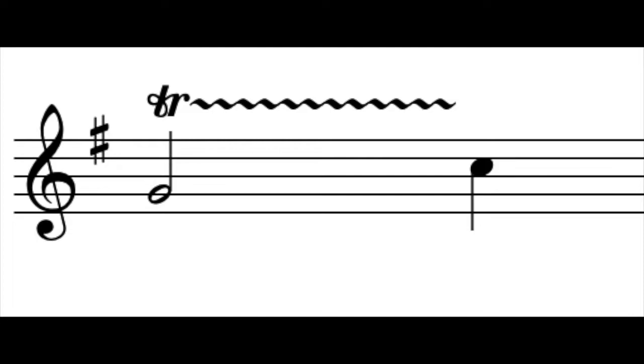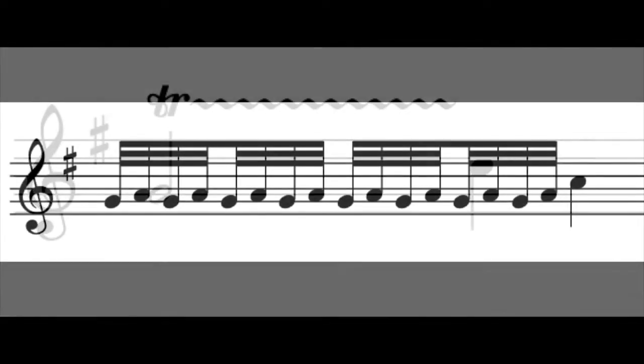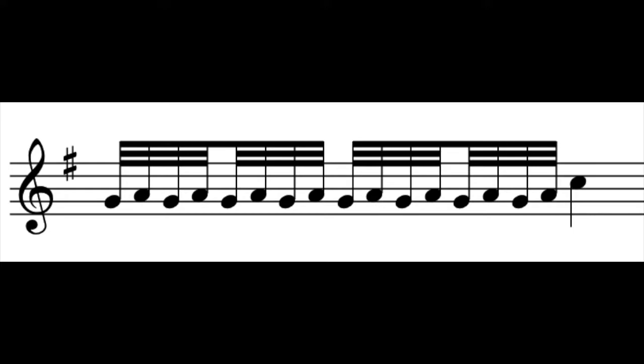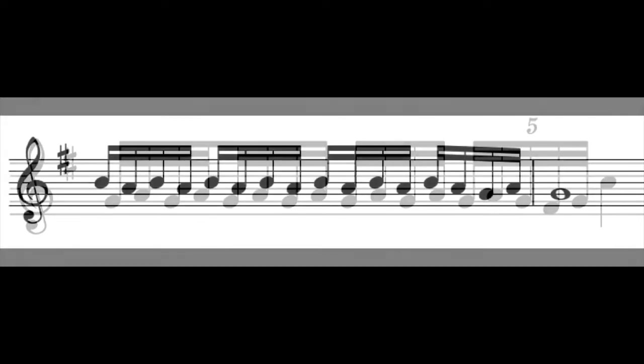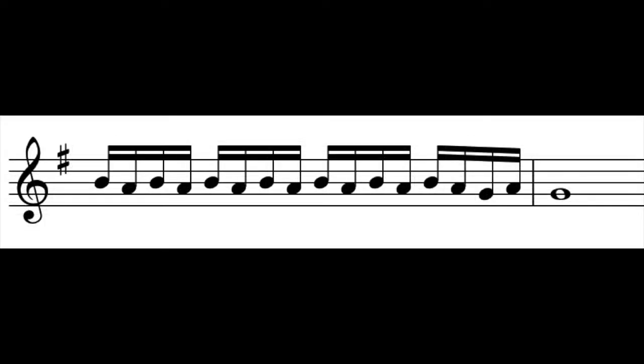All you need to be able to do is tick the box marked trill to identify when a trill has been written out in full. There'll be a separate lesson later on how to do that for those of you who really want to know. So, if you see this, you'll hear this. Or maybe this. And if you see something that looks like this, tick the box marked trill.